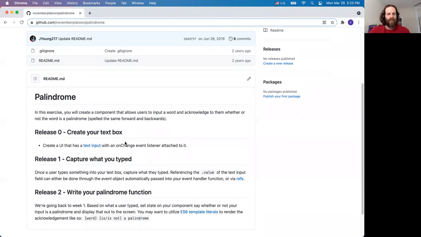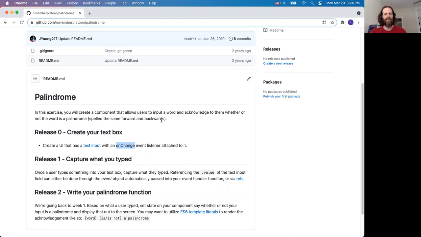So if you look at the description, we need to create a text box. So basically the centerpiece is going to be a text box. We'll get user input, so we're going to have to use the onChange listener, so not onSubmit. We could use onSubmit, but we'll just follow the README and we'll use onChange. So anytime what's in the text box changes, we'll have to check if that is a palindrome or not. And then depending on whether it is or is not, we'll change our display somehow.